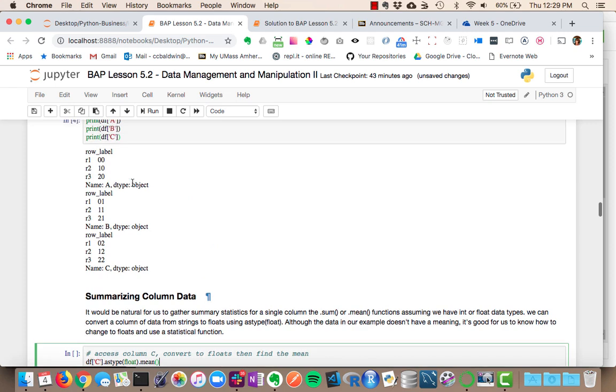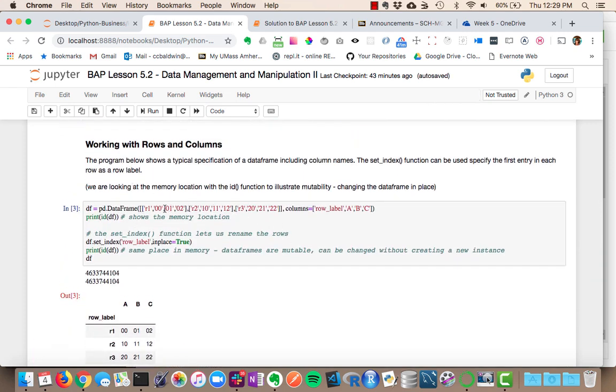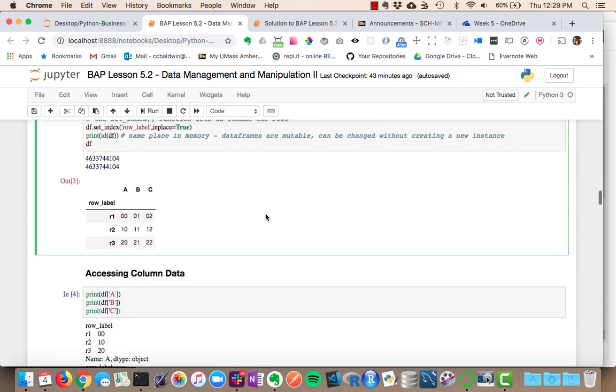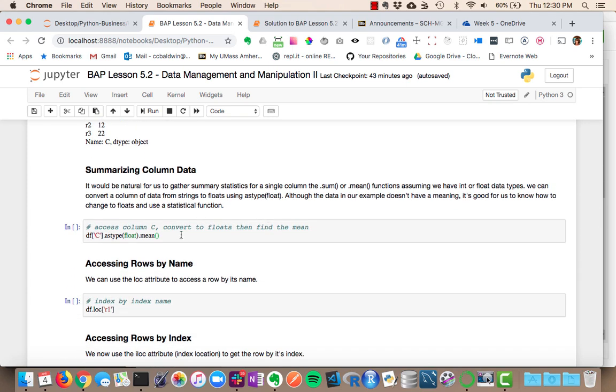When I did this, I thought, oh, I'll just summarize the column, but then I forgot that these are represented as strings. The way we've input the data is as a string, and that doesn't allow us to do statistical or mathematical operations. So I have to do a conversion.